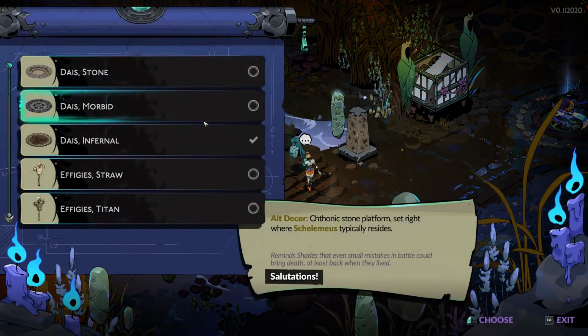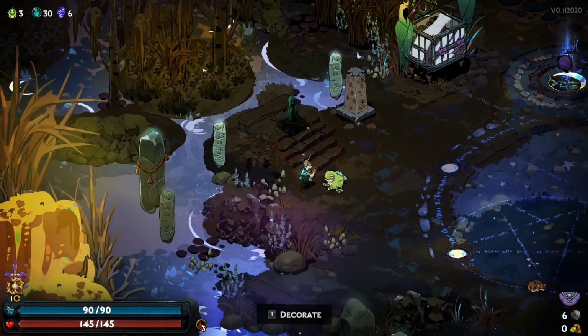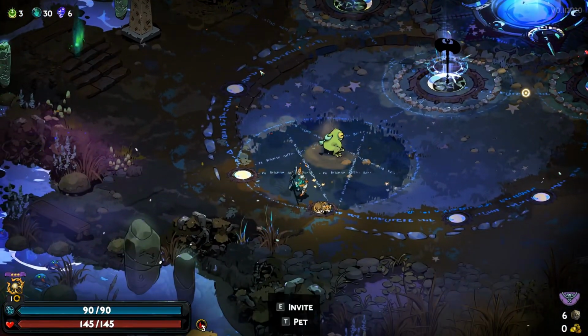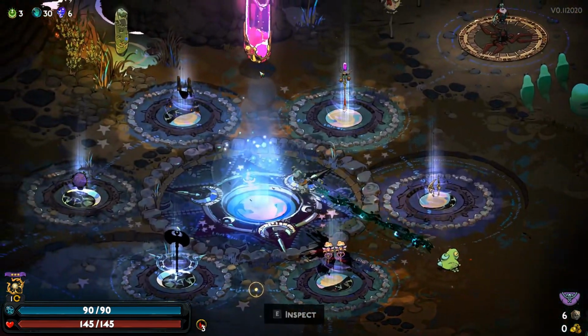Here we have got Salutations. Who summons me? The cosmetics, the decorations from Dora again. By the way, Dora is Pandora, but well, spoilers ahead. Right, so here we can change our pet, but we will just stick to Frinos because he's a cool guy.